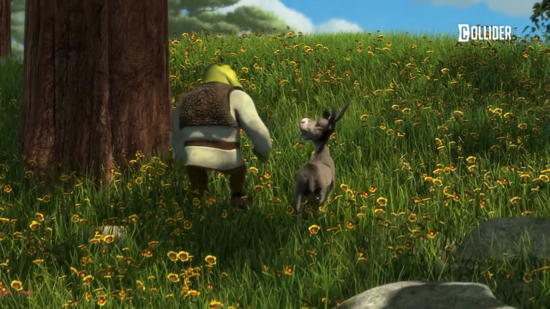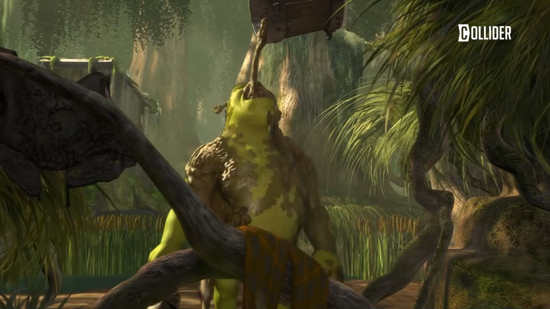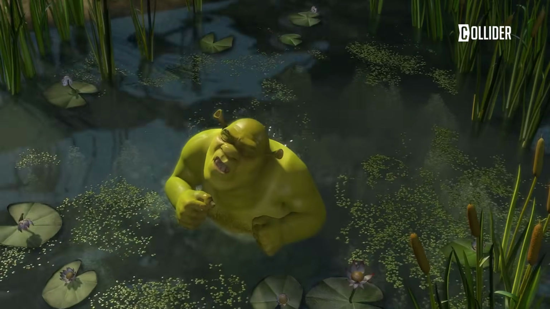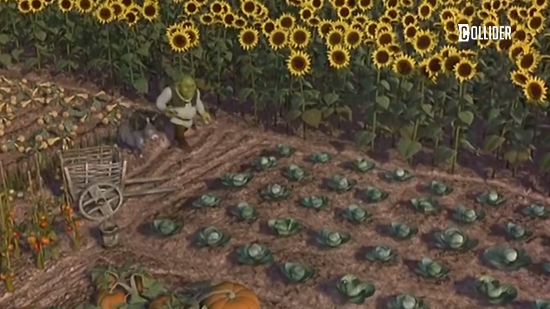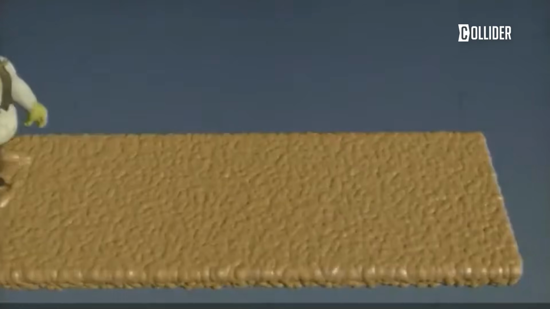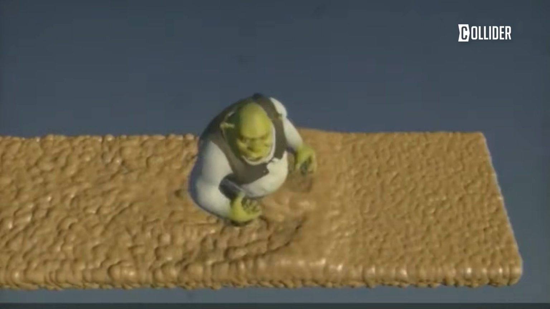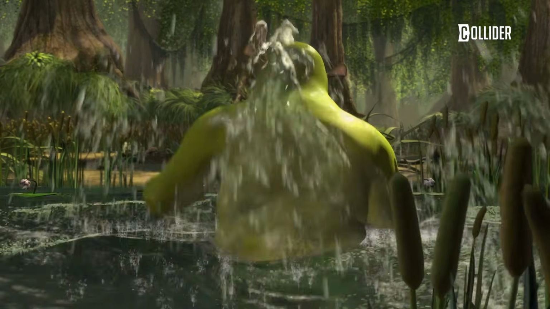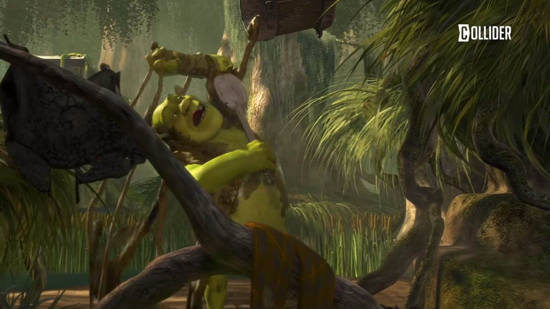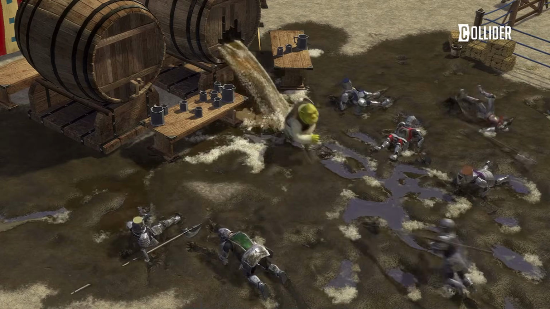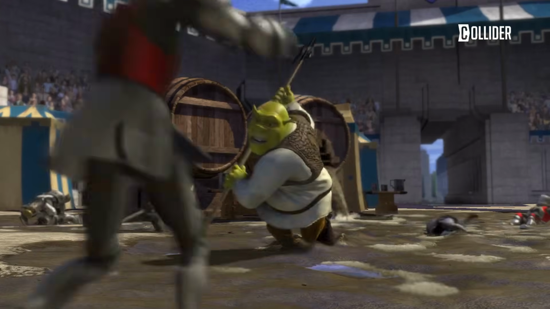That believability came down to tech breakthroughs that DreamWorks and PDI poured years into, especially with water and mud. The swamp wasn't just a flat green texture painted onto the ground. It was powered by PDI's FLU system, a fluid simulator that let animators control gooey mud, splashing beer, dripping swamp water, and sloshy puddles. Instead of faking it with static textures, the FLU system gave the swamp the messy chaos of real liquid, particles that splattered, waves that rippled when characters stepped in, and mud that clung to bodies. The animators even broke big mud pits into smaller sub-simulations so they could get close-up detail without overloading computers.